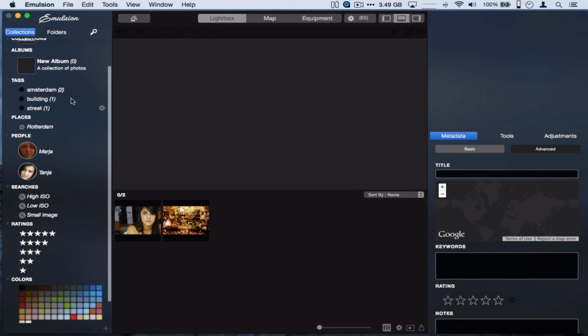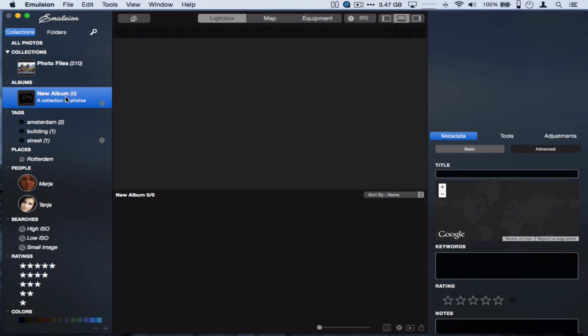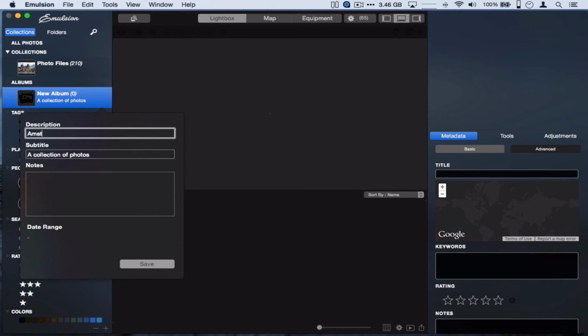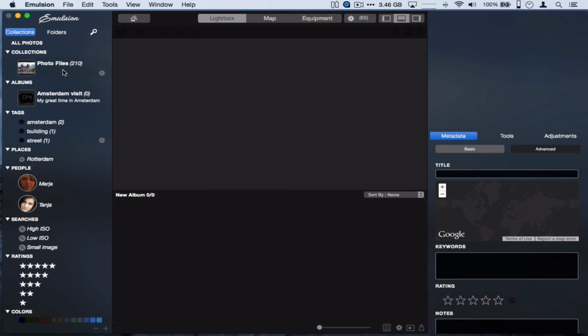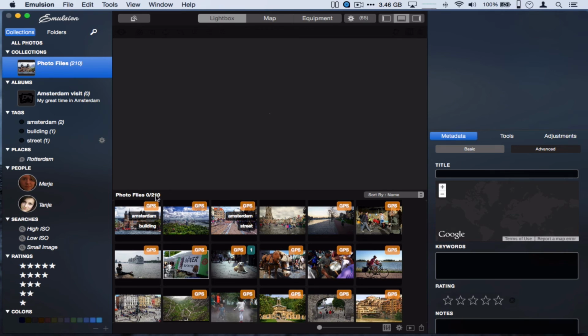A collection of photos. Let's change this to Amsterdam visit. My great time in Amsterdam. I save this one, and what I do is probably select a few images.